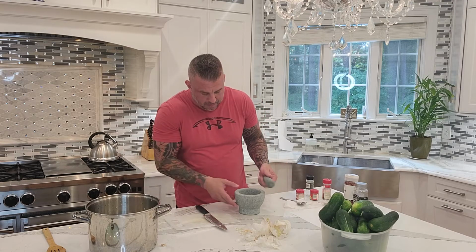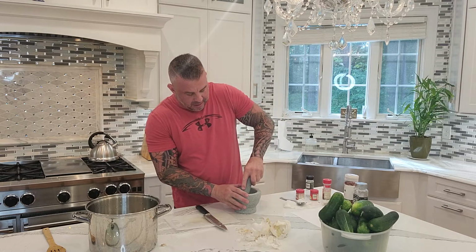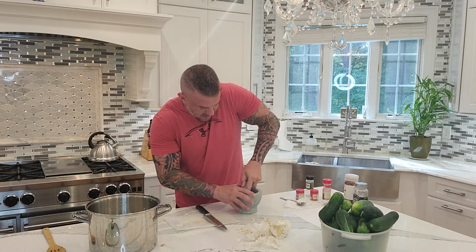If you guys don't have a muller, they sell them at TJ. I get mine at TJ Maxx. I think I paid like $12 for this one, it's made of stone. There's wooden ones there too. I think the only time I've ever used this muller is to make pickles.